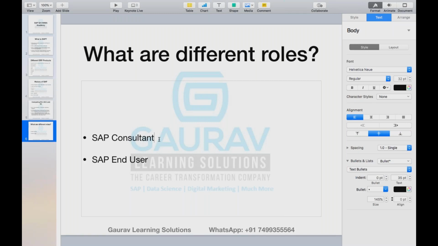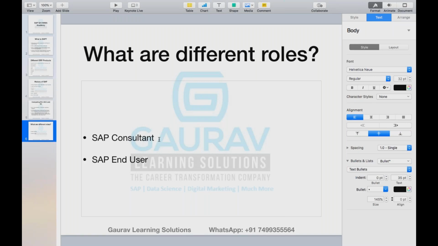And again, let's say after 5 days, you come to know that there is a new feature, but you are not aware of how to use it. What will you do? Again, you will contact the consultant, right? Maybe you call the toll-free number, and the person who helps you to use that functionality is again a consultant, because he already knows how to use it.